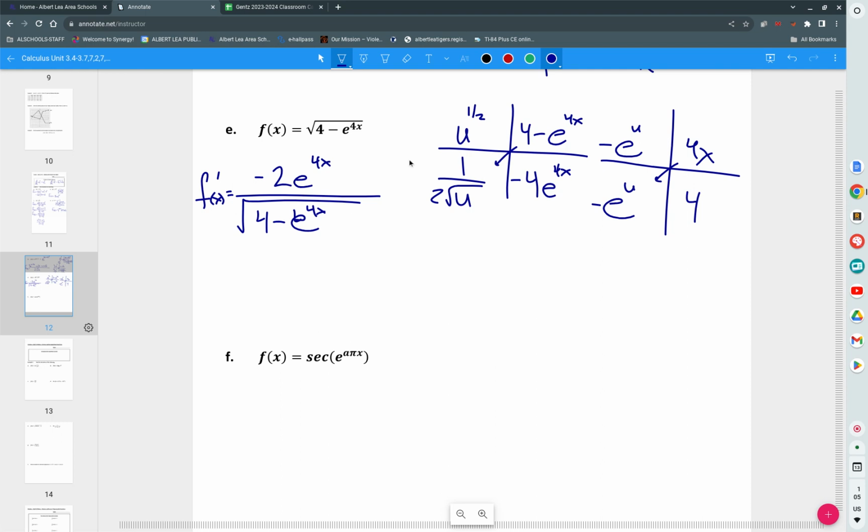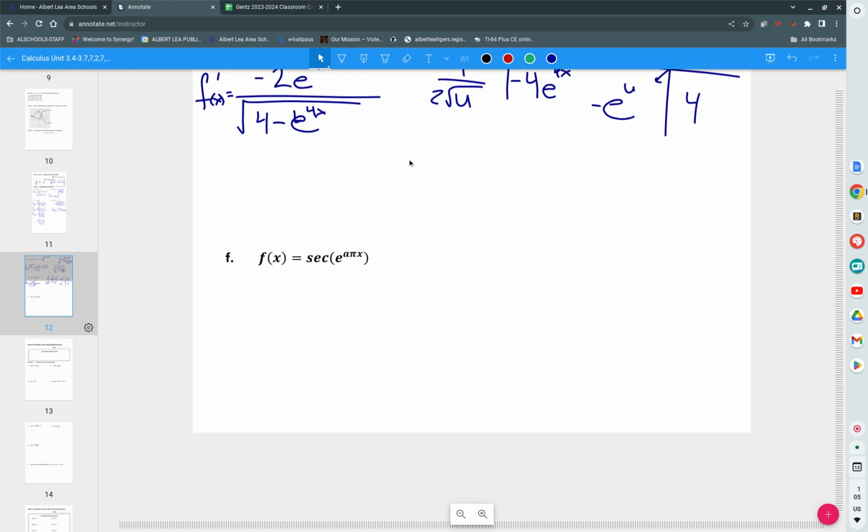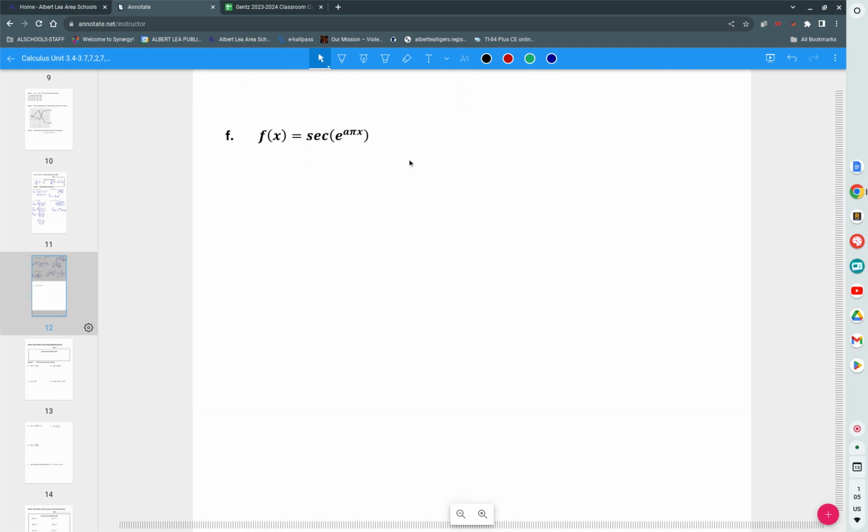And so, one more problem. You guys can have some time to work, a little bit more time in these next few lessons because we're just covering small pieces. Secant of e to the a pi x. a is simply a constant, so it could be like the number 2 or 5 or anything like that. We're given that indication because it's f of x, so we know x is our variable. Notice in this problem there's just a lot of letters. You might say there's no numbers. Well, there are numbers. For example, e is a number and pi is a number, but they don't really look like numbers.